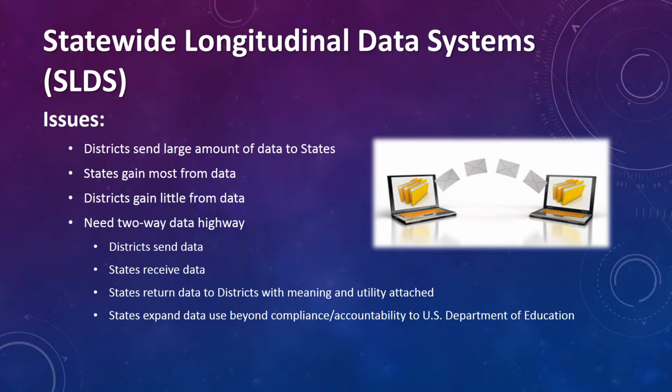There are some issues connected with the SLDSs. Districts are gathering large amounts of data and sending it to the states. The states gain the most from this data, and the districts gain the least from the data. There needs to be a two-way data highway. The districts send the data, states receive it. States return data to the districts, parsed and mined and formatted so that it is meaningful and it has utility attached to it so the districts can actually use it for something practical. States should expand the data use beyond just compliance and accountability to the U.S. Department of Education.